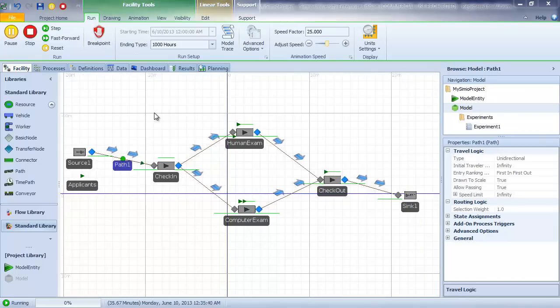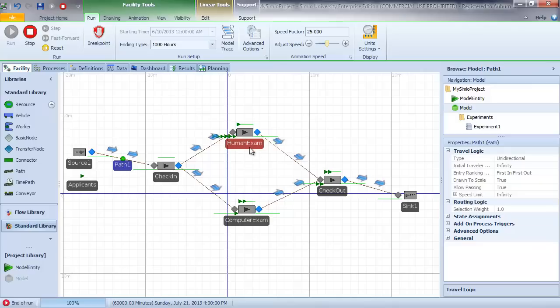Now that we have the model initially done, we ask ourselves the same question we always ask when we complete a model task. Have we modeled this correctly? In other words, we need to go through the verification process to make sure that we've implemented what we think we have. Initially we're going to run in fast forward mode. I'll leave it at 1,000 hours for now, run in fast forward mode, and then look at the pivot grid. But before we do that, it would make sense to think about what we expect to happen. What do I expect to be different since I've made this modification?